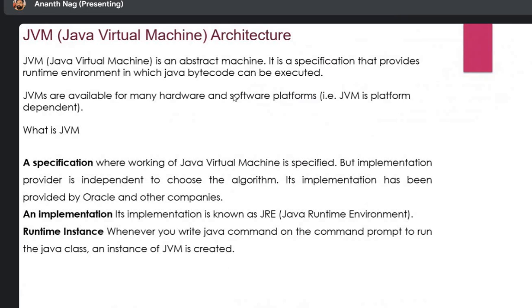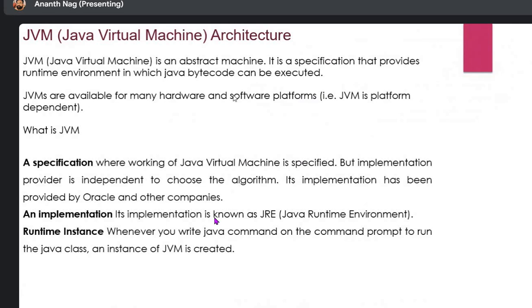Platform dependent. Here the question will be whether JVM is platform dependent or not, and Java is. If you have a Linux operating system and a Windows operating system, in those cases you have to install different JVMs. The same JVM exe file will not work. So that means it is dependent. So they will confuse you.